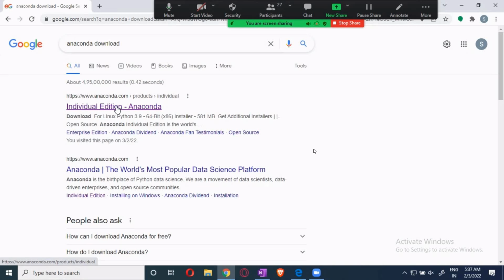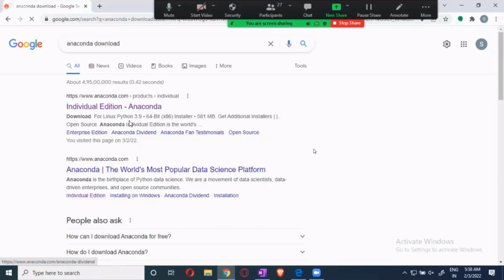There are two versions in the Jupyter family. One is the Jupyter Notebook, the second one is Jupyter Lab. Jupyter Notebook is just like Colab. We have seen Colab multiple times, it will be like Colab. And Jupyter Lab is an extension of the Jupyter Notebook where the file hierarchy is shown. Like in PyCharm, on the left side you will have all the folders and files. Like that you will be having.